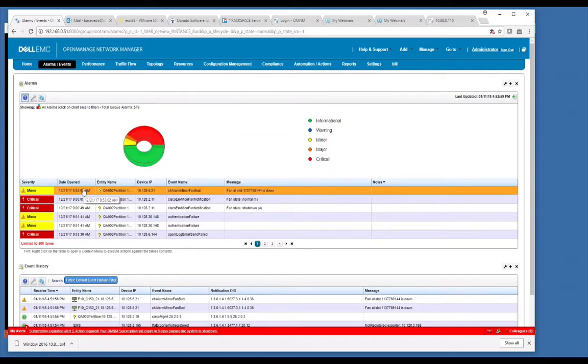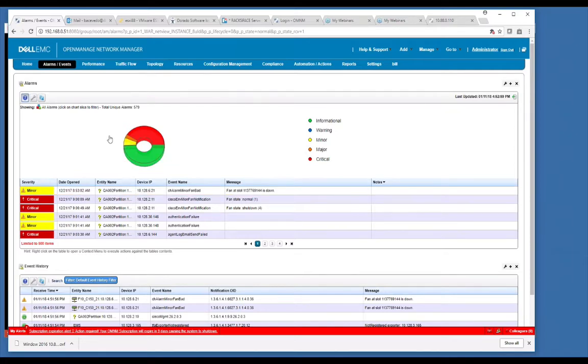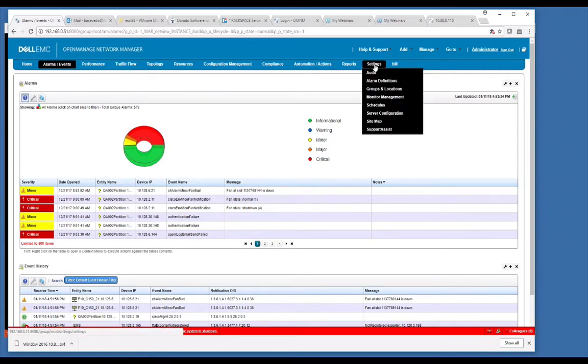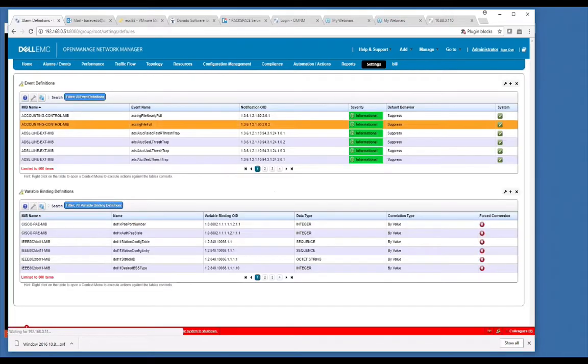Now, a couple of things on syslogs I'm going to dive into a little bit here. It can definitely take more in-depth sessions, but there are two ways to get syslogs, and this was somewhat covered in the automations application when we talked about those. Let's just go to settings first. One way to do it is to go to your alarms and definitions.